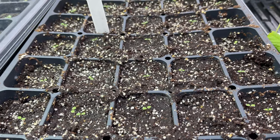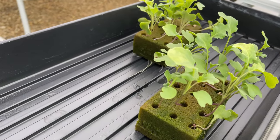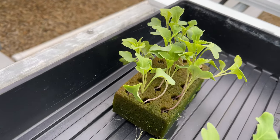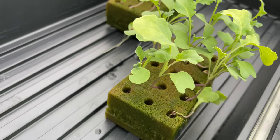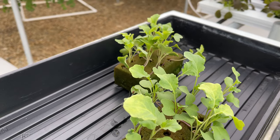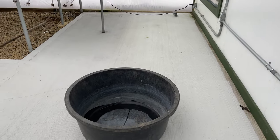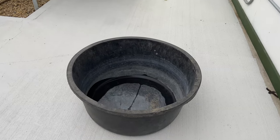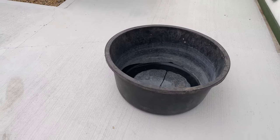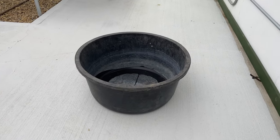I'm excited to have spring here and get some baskets going. A couple weeks ago, I started some cauliflower and broccoli in Oasis cubes, and I'm going to put these guys in grow bags today. I'll show you how I do that here in the greenhouse and how we water them and keep them healthy and happy. So here's my plan with the grow bags for the cauliflower and the broccoli. I'm going to mix up perlite and vermiculite in this barrel here that I usually use. Because of the grow bags, it's just a little bit easier to mix them and put them in the grow bags.